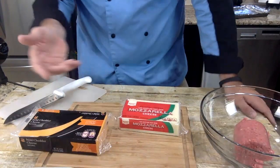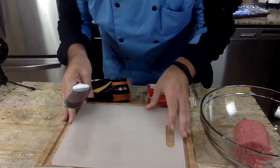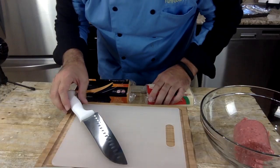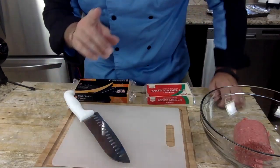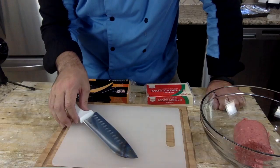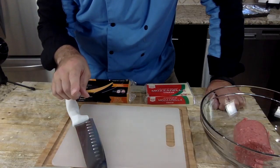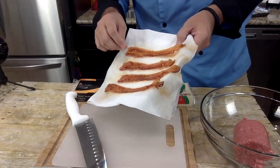Or maybe both — you make the decision. Someone says mozzarella, someone says both. A lot of people are liking mozzarella, and mozzarella and cheddar. I can also do bacon too because I have some pre-cooked bacon. Yes, both — that's what some people are saying. I can do that because I have some. I pre-cooked some bacon just in case, so I can make them really small and put them in there too.